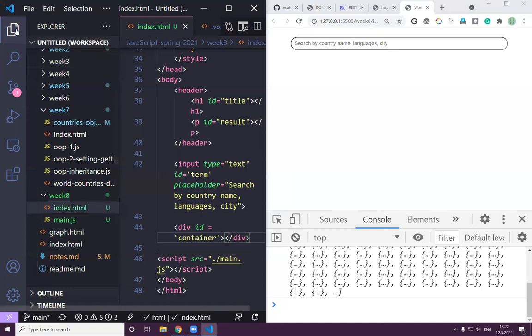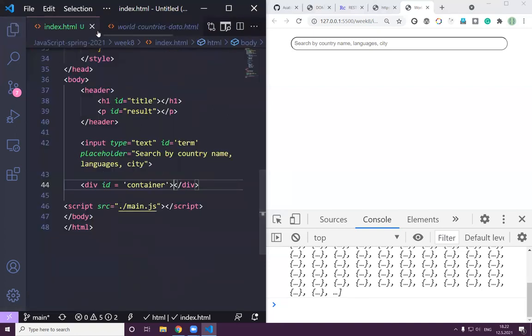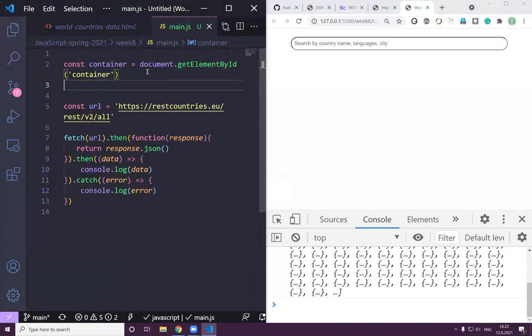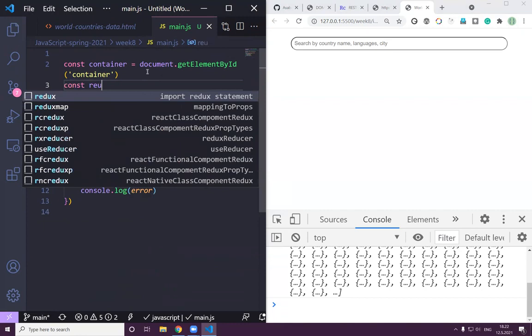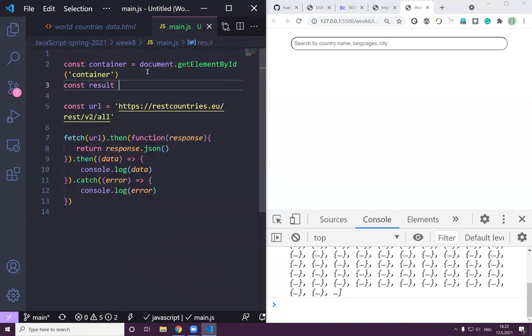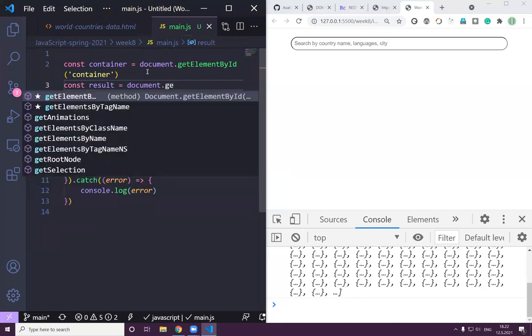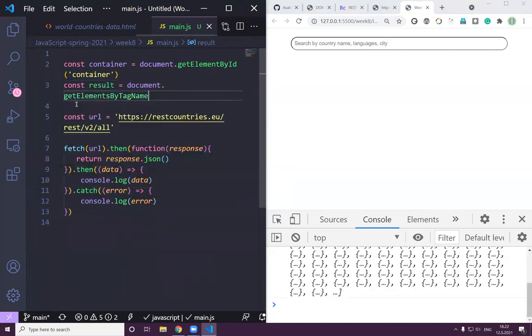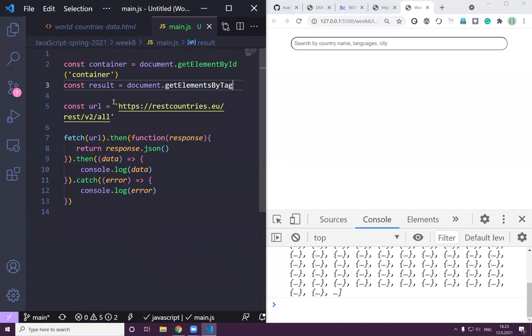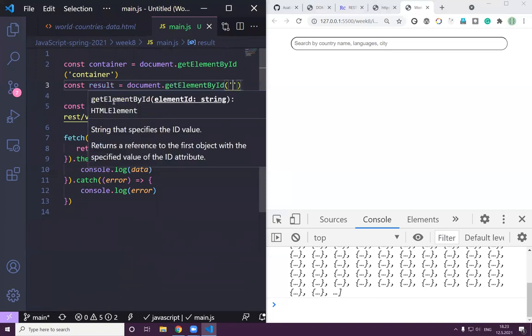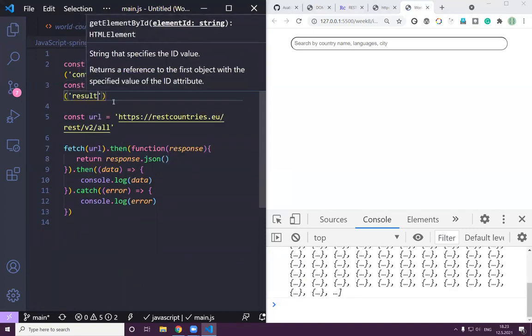Yeah, it's an ID, so great. And then we have also this result, const result, document.getElementById, or you can go for querySelector. You know the difference, guys, now. Not by tag name, by ID. And you can give it result. Yeah, great.